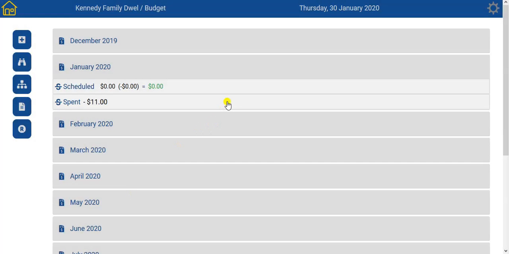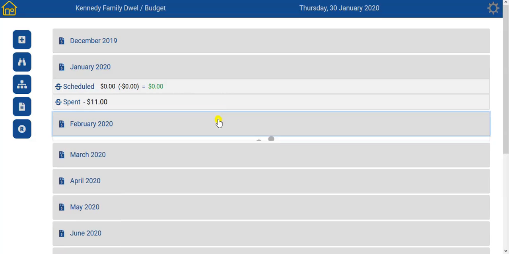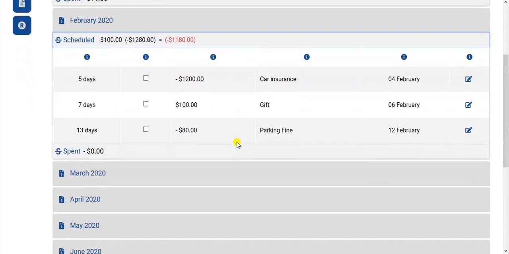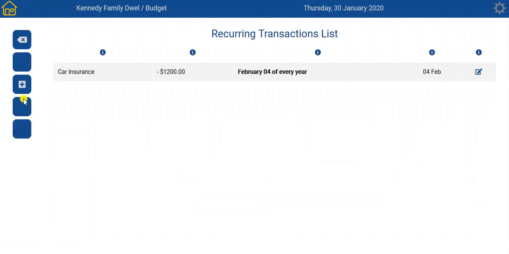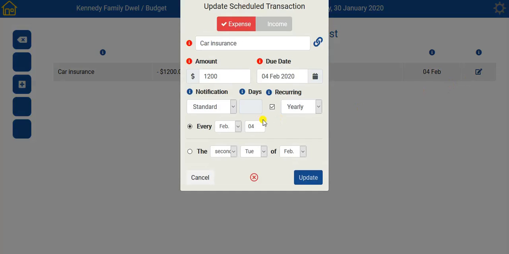Now if we have made a mistake and we need to make an adjustment to one of the scheduled transactions, again it's just as easy as selecting an edit button here in the list in the monthly breakdown, or we can go into the list of scheduled transactions down the bottom here and select the edit button on that transaction here. So let's say it doesn't happen on the 4th of February but happens on the 5th. Now we need to adjust the date of the first occurrence of that transaction here as well. That is very important to remember, otherwise the system will get confused.